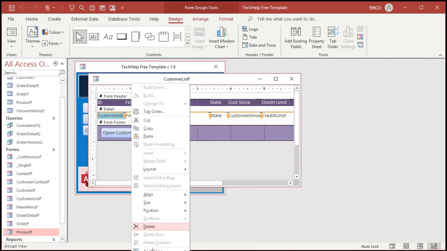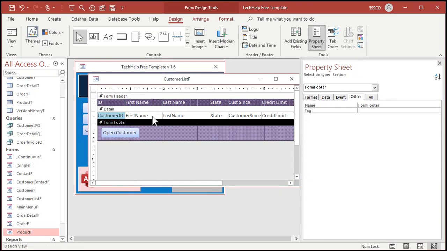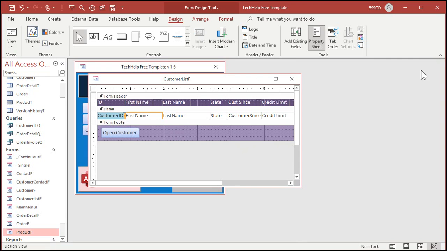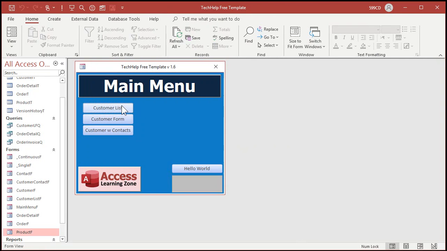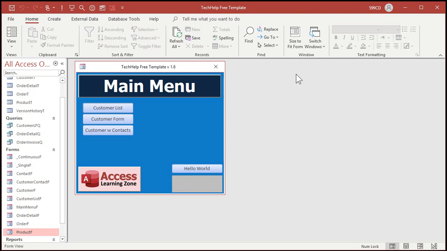take the properties for all of these text boxes. Go to Other, where it says tab stop, say no for all of them except for one. Let's pretend first name is the barcode field. Now make that guy a tab stop. Now if you open up this form, you can go scan, scan, scan, scan. I'm just hitting the tab key. Scan, scan, scan, if you want to scan in a bunch of products at once but still see all their information, for example. There's lots you can do.